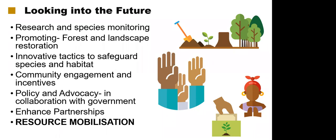And finally, there is the need for resources, because all this work requires funding and manpower to ensure that we are present on the ground and our partners are present on the ground to continue the good work without losing the momentum. Because the momentum we have been able to achieve to date needs to continue until we see that the duty bearers, our government, have taken up the responsibility to safeguard these sites into the future. So resource mobilization is a continuous effort within our work, to ensure that the momentum we have gained in the recent past, we don't lose it.